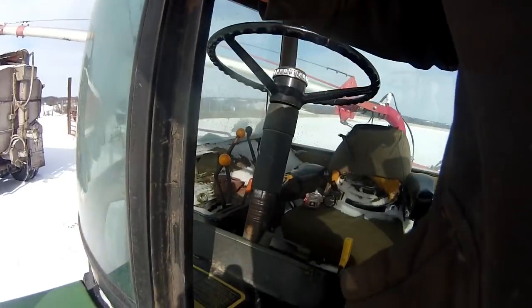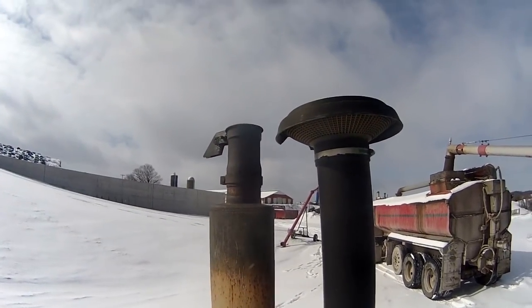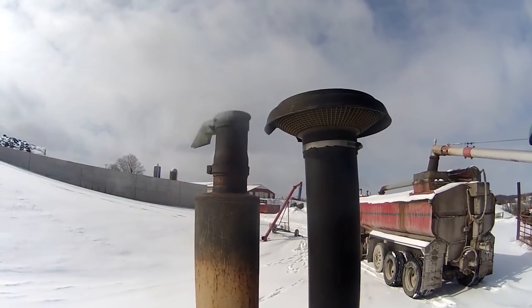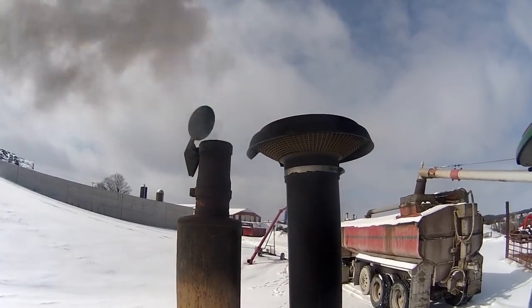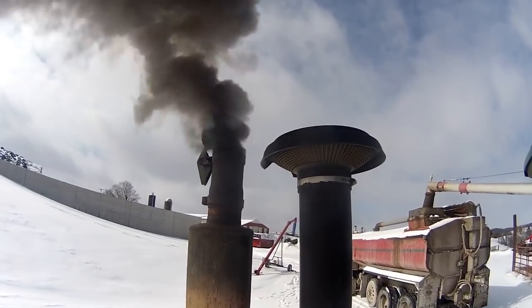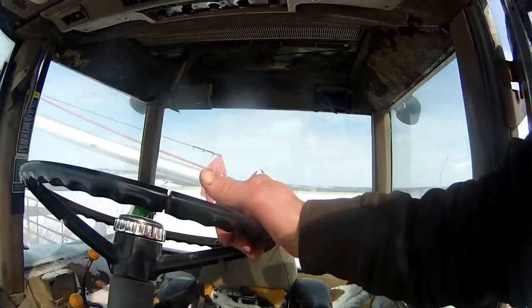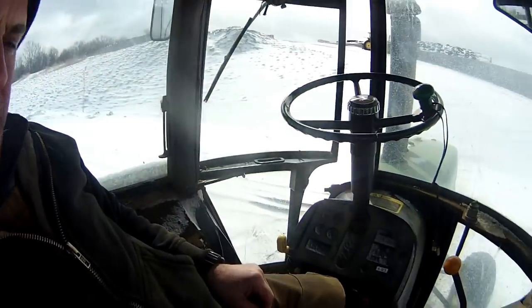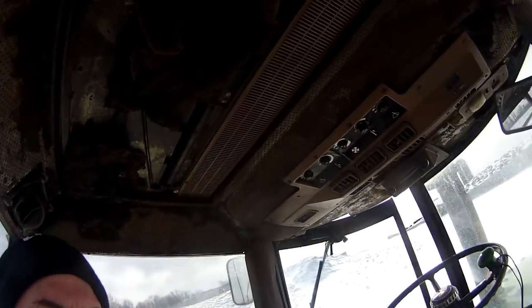Well, we'll start this old 4250 up. Looks like a little bit of snow got in here last night. I'll let this warm up for a minute here. The door was open a little bit, so we got some snow in here. Not that the door shuts all that tight anyway. So we'll load up and go here.